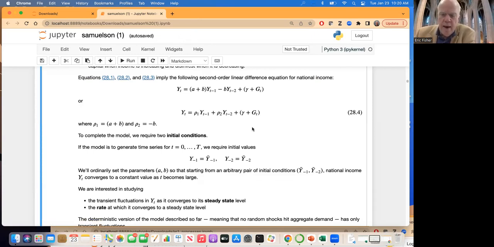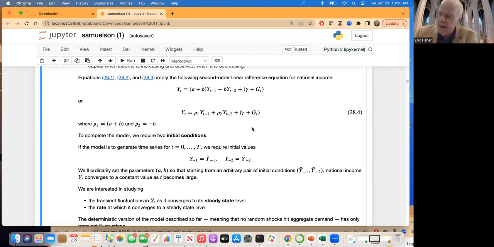Everybody, now, if this is a second order difference equation, Morgan, my man, how many initial conditions do I need? Not just one. You need two. You need the previous 2 quarters. But what's the economics of that? That's why you need y minus 1 and y minus 2. When I have y minus 1, I know what consumption is, but I need y minus 2 to know about investment, whether the economy was going up or down, because consumption and investment and government spending tell me all about GDP.